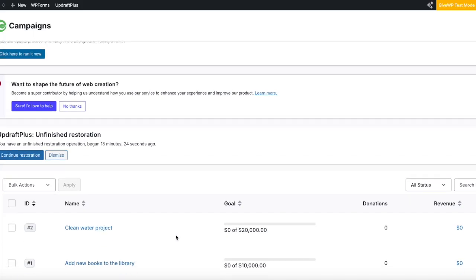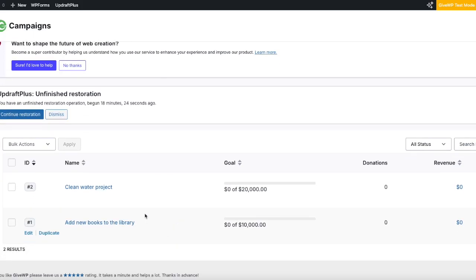Remember this form here, the clean water project form, we didn't add anonymous or comments by the donors. So we're going to see the difference between the two of them when donations are being made.